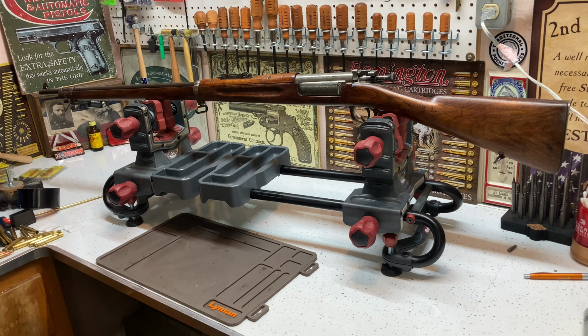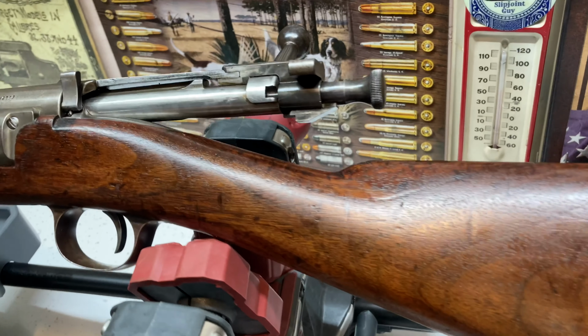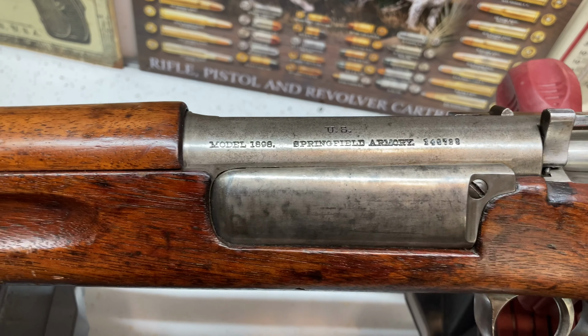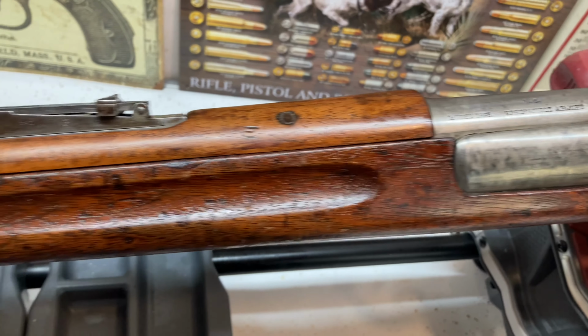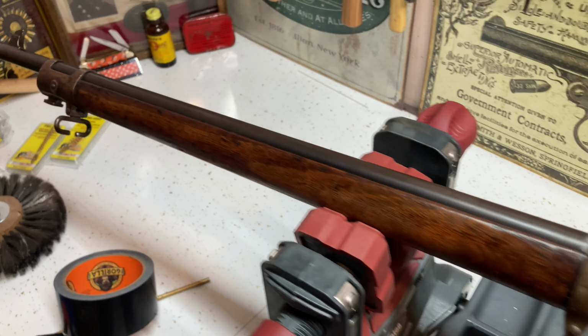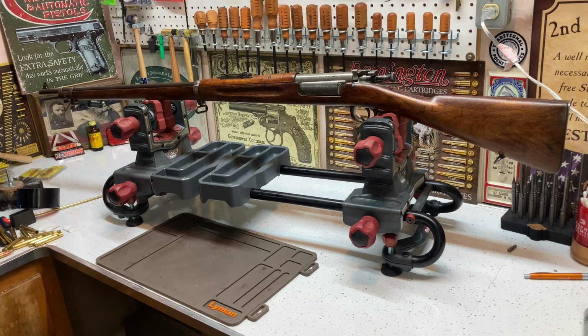I wanted a Krag rifle, and I didn't really know where to get one. I know they're going up in price. Everything is, but especially these. I didn't exactly know where to start shopping because I don't feel like paying $1,500 for these. I heard the CMP, the Civilian Marksmanship Program, in Georgia somewhere actually had a few of these, and they were going for like $1,500 or $1,400, and they were beat up, so that's no go.